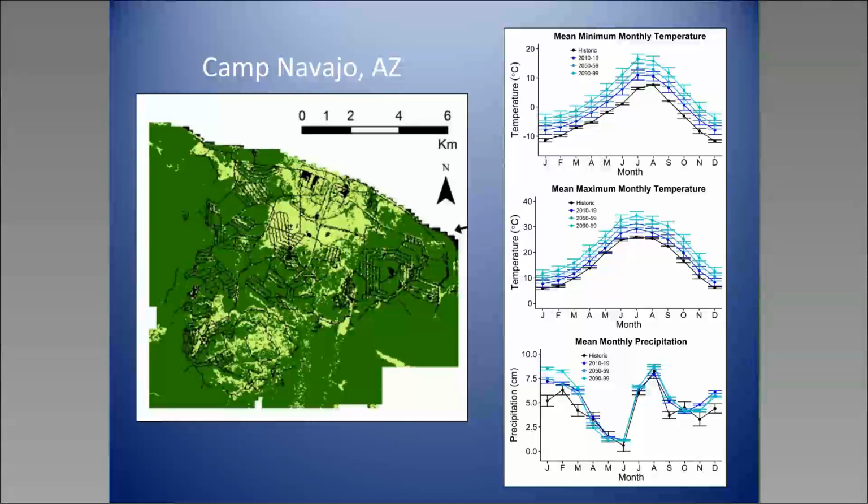One was a no management scenario, and the other was a scenario where I implemented an understory thinning prescription, which removed about 30% of the overstory biomass. And it was followed by prescribed burning using a 10-year fire return interval. And that was applied across the landscape. The thinning was restricted to areas that were operationally accessible and also did not have the potential for Mexican spotted owl habitat.